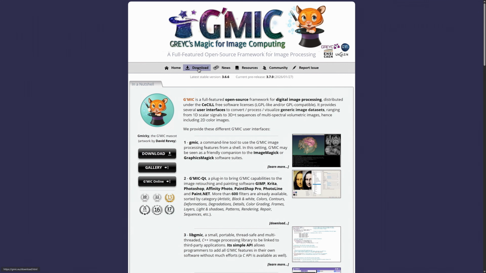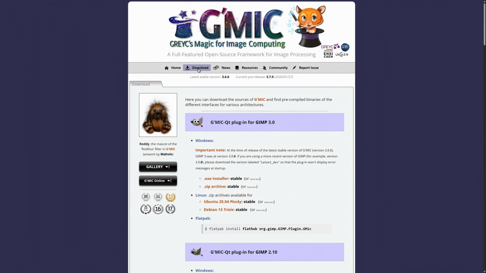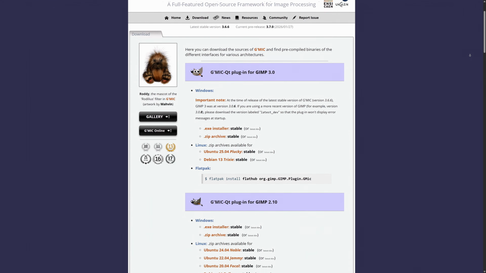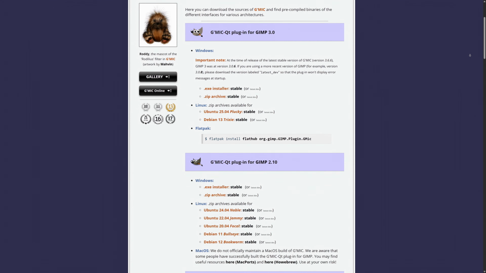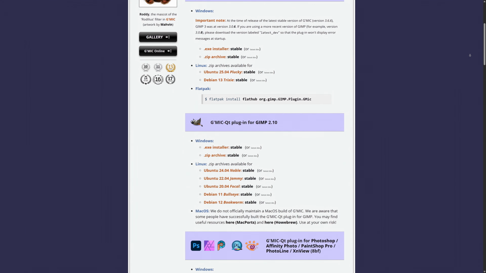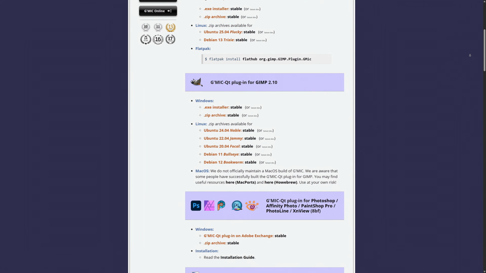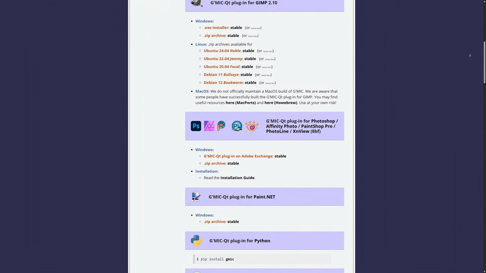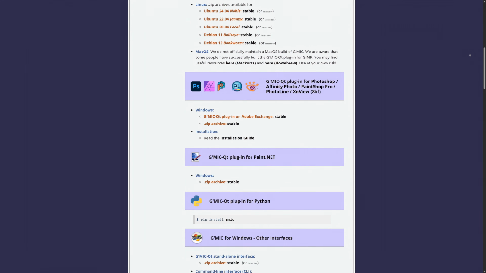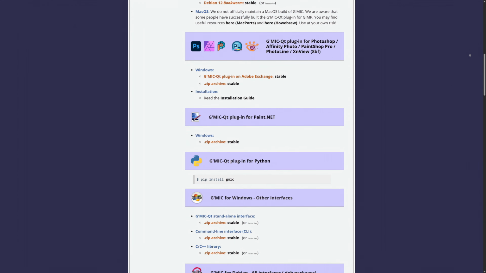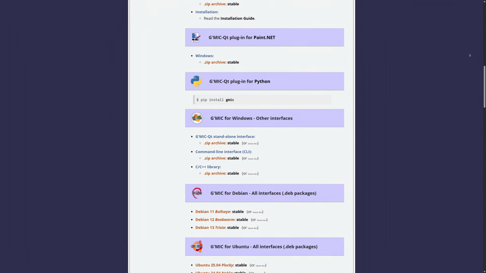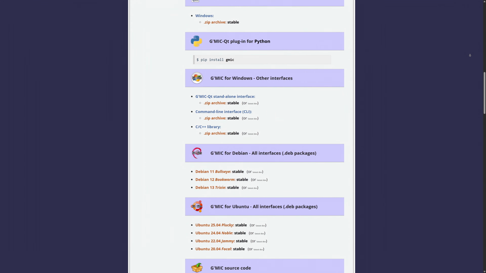So in fact, Gimmick has both plugin and standalone versions. The standalone versions are released for Windows and multiple Linux distributions. For the plugins, it usually only has a Windows release, except for its GIMP plugin, where it is also released for Linux. If you're running Affinity on Linux, you could still try getting the Photoshop plugin to work. An official macOS release doesn't exist, but they are stating that you can also compile it for macOS.